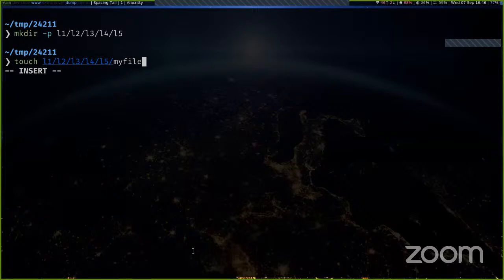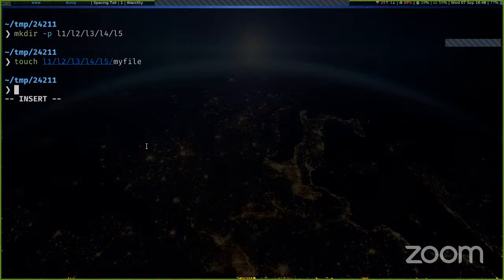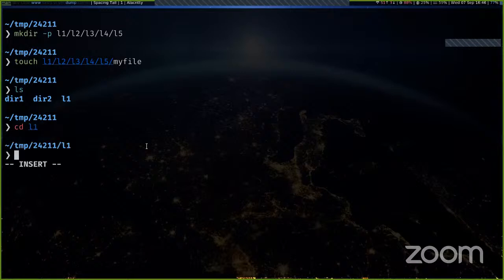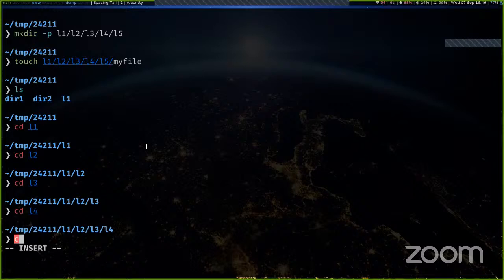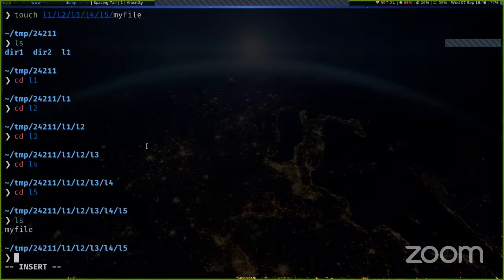This is how it goes. If I want to locate my file, I have to go to L1, then L2, L3, L4, then L5. There the file is.